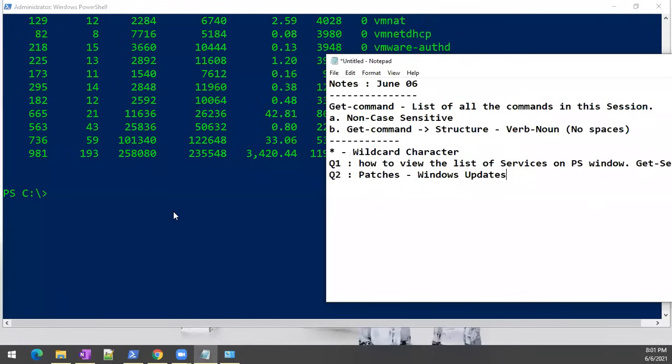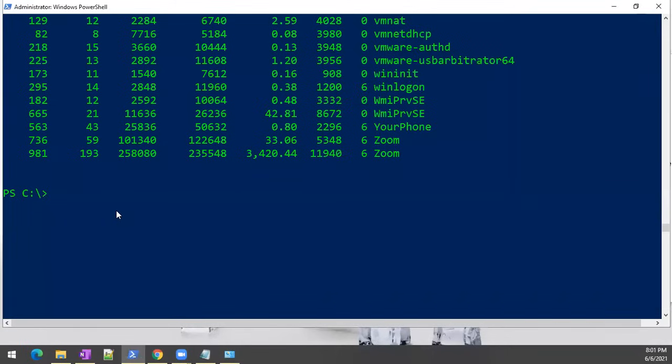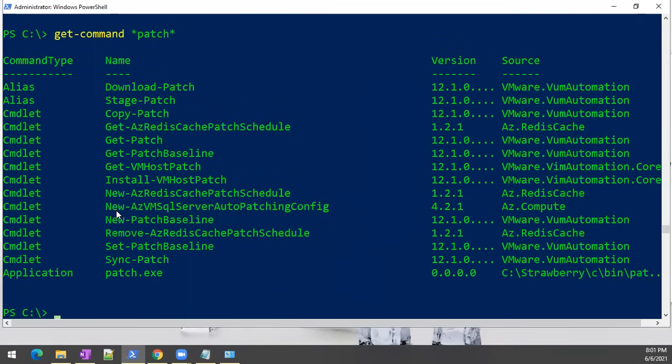So what are the keywords that you can search related to Windows updates or patches? What comes to your mind? Let's say patch. Okay, can you try it? I'm sure you will not get anything. Can you try Get-Command *patch*? Do you find anything? I'm sure you will not find anything. No, we didn't find anything.